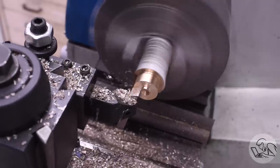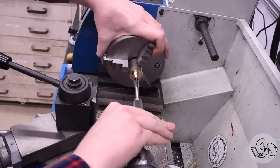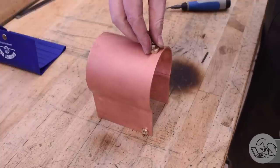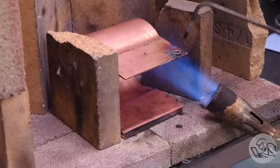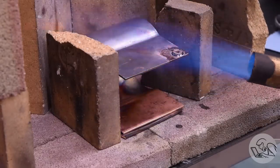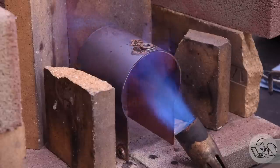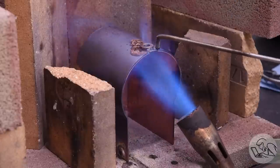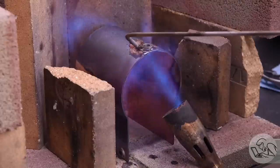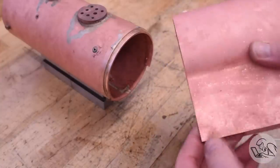Then it's over to the bronze round bar to make those bushings. I'm going to zip through this because you've seen me make boiler bushings many times by now — and these are pretty close to the last ones on this boiler. There's the blowdown bushing at the bottom and the manifold bushing at the top. Then it's over to the silver soldering station to solder those in — both very easy joints, nothing fancy. The steam manifold bushing is a secondary steam supply different from the steam dome. It's used for things that don't need good quality steam — the whistle attaches here, the pressure gauge, and things like that. The steam dome produces the driest and best quality steam, devoted just to feeding the cylinders. The usual pickling and inspection follows, and both joints look really good.